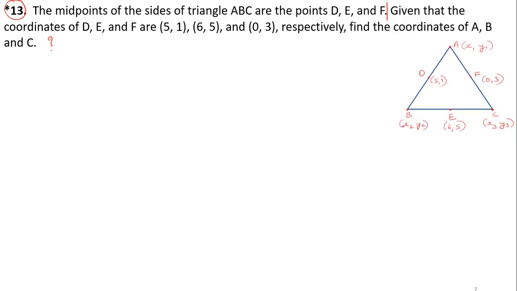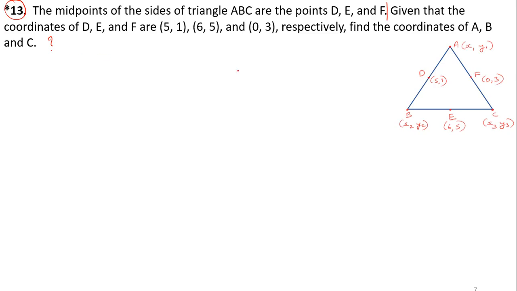So now what they have done in this question is they have given one triangle whose corner points, the triangle vertices, are A, B and C. But they have not given the coordinates of A, B and C, but they have given the coordinates of the midpoints of the three sides, D, E and F. We have to find the coordinates of the corner vertices of the triangle, so we have to find the coordinates of A, B and C. Now we will start finding these coordinates.